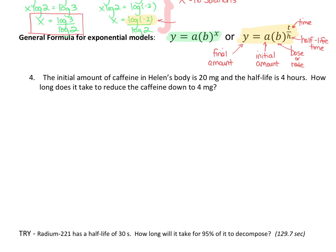So in example 4, it says the initial amount of caffeine in Helen's body is 20 milligrams and the half-life is 4 hours. Okay, so that means it gets cut in half every 4 hours. How long does it take to reduce the caffeine down to 4 milligrams? So let's start by writing our general equation. Okay, so there's our general equation, and let's see if we can interpret that, right?